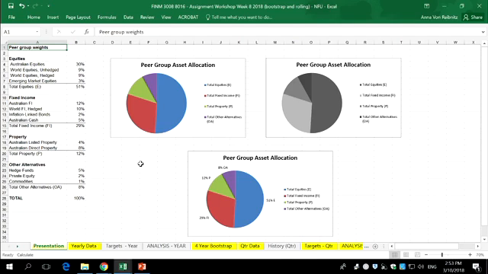The first thing is, when it comes to asset allocation, it doesn't really work as bar graphs, it works as pie charts, because you're taking a bucket of money and splitting it up between the different asset classes. So it really does make sense to show a recommended asset allocation on a pie chart. I've just used the peer group weights here.